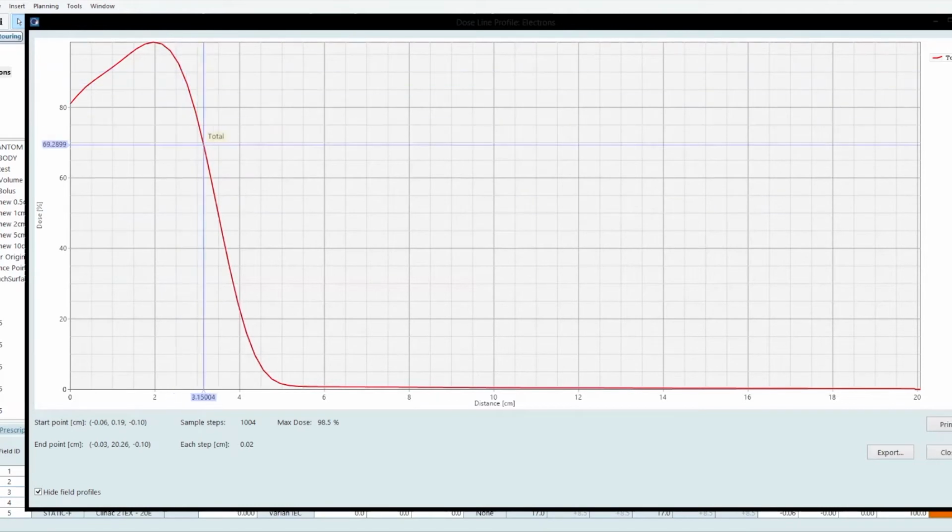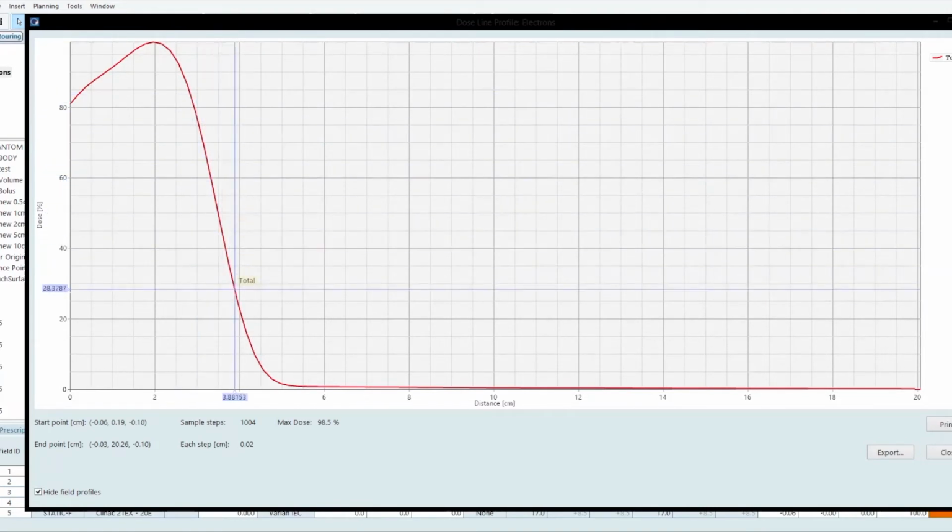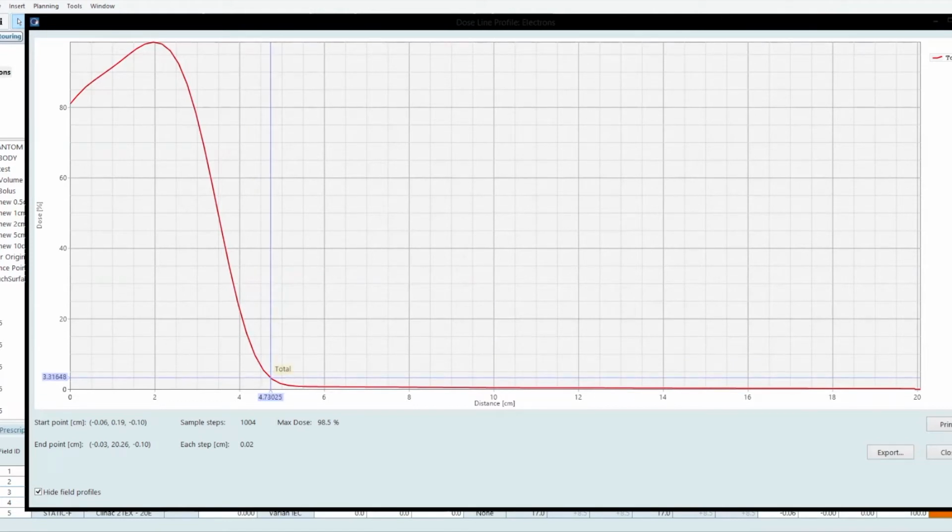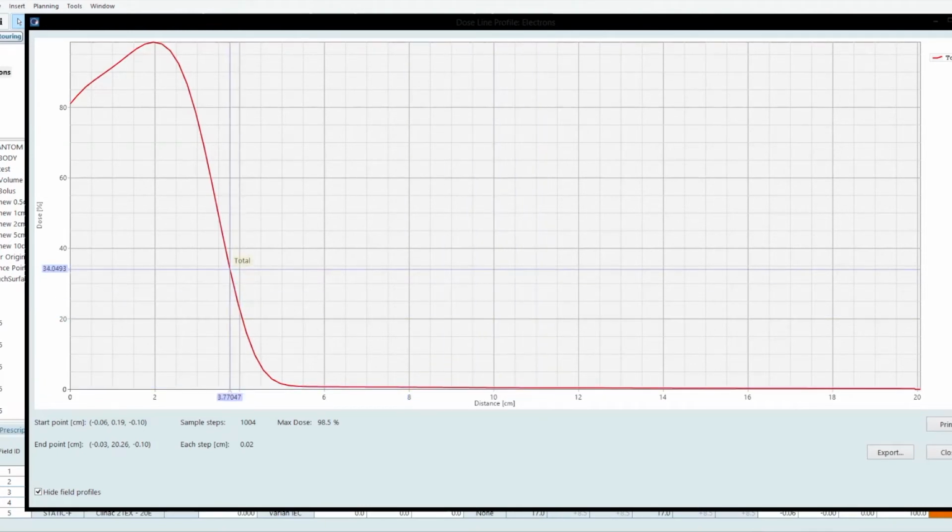If I look at the practical range of the electrons, I take the tangent slope of this, and then I'm intersecting down on the x-axis. That puts me right around 4.5. So 9 divided by 2, 4.5. Anything after the practical range of the electrons is going to be Bremsstrahlung tail. So if you look at what happened to my Bremsstrahlung tail, I was at 0.2, now I'm at 0.7. So I've tripled, in a relative sense, the amount of Bremsstrahlung photon contamination, although in absolute terms it's still extraordinarily low.